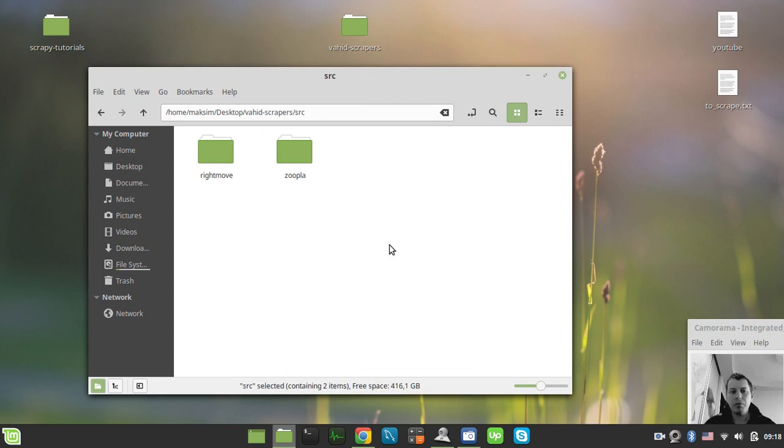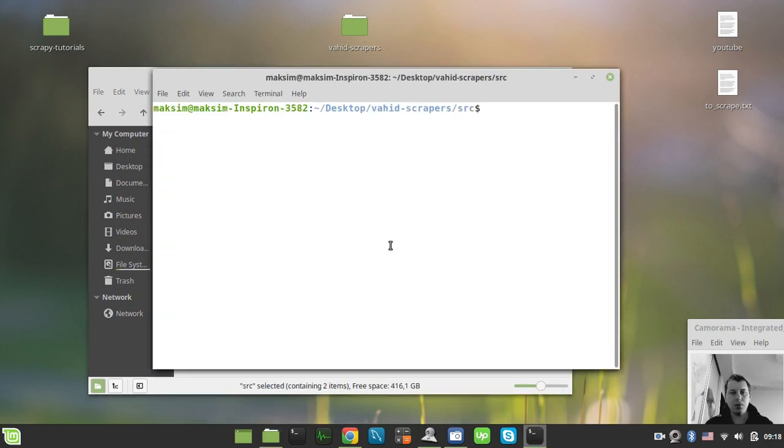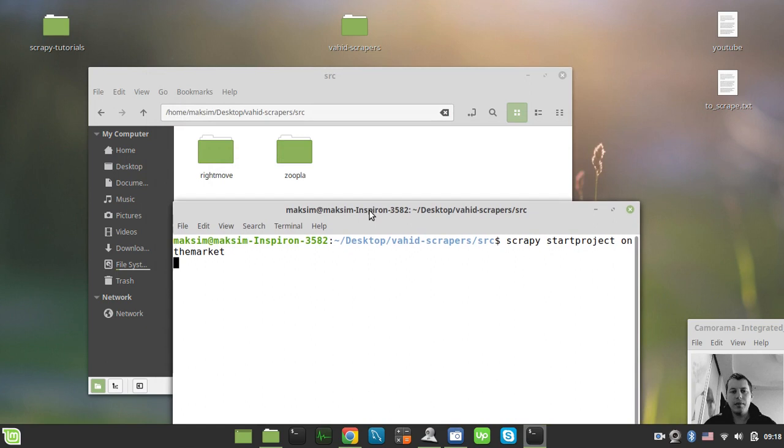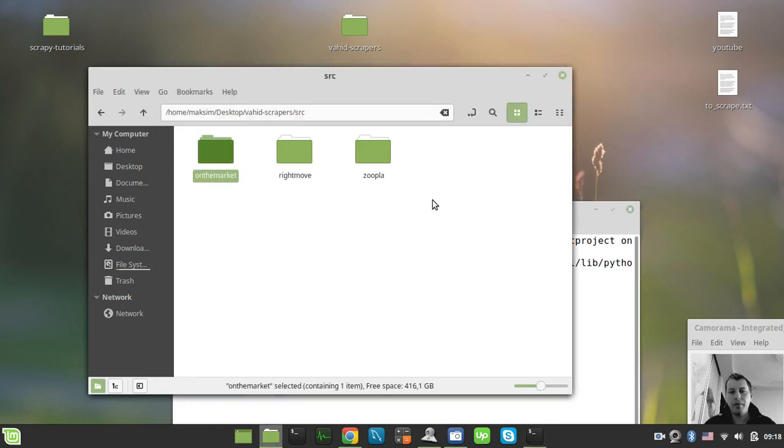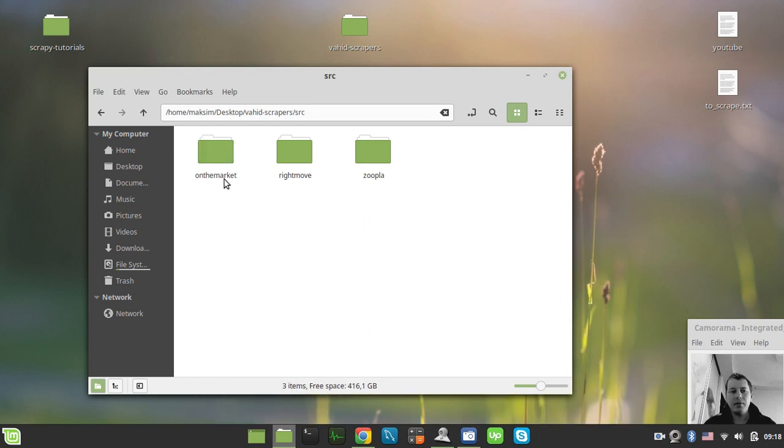So here I invoke my terminal and create a new Scrapy project by typing scrapy startproject, and I'll call this project onthemarket, by the name of the site itself. Okay, so here is the onthemarket project successfully created, and this is the casual Scrapy project structure.